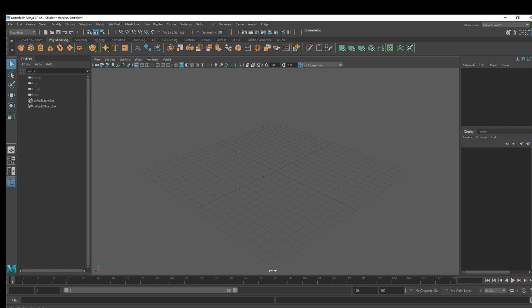And then over here on the right that I have actually opened is my channel box and my layer editor. And right now there's nothing in it, but if I were to create a sphere, this would show the different things I do, translating, rotating, scaling, and then just the visibility in general, all on the different axes, which is the X, Z, and Y.